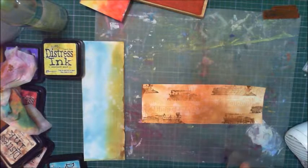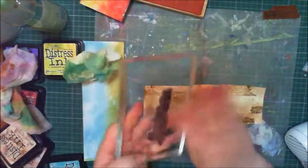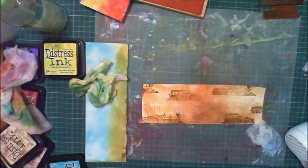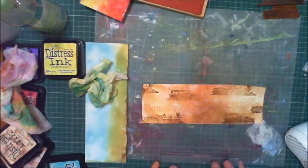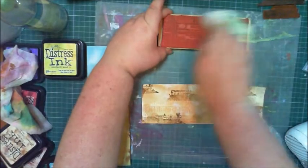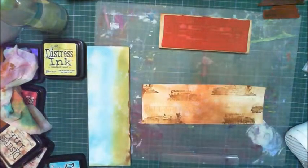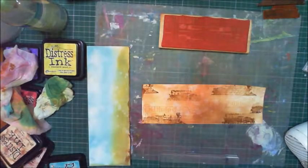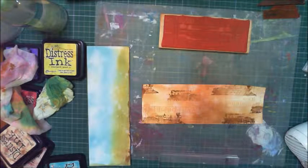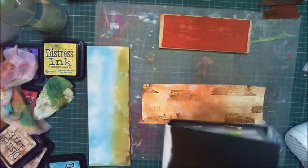Right, so I'm just wiping my stamp off. Sorry, off camera. There we go. Right, so I think that's all I need the train stamps for today, actually. So I should probably just give them a quick wipe and put them away. Really, I should be well behaved, and I should put them away.